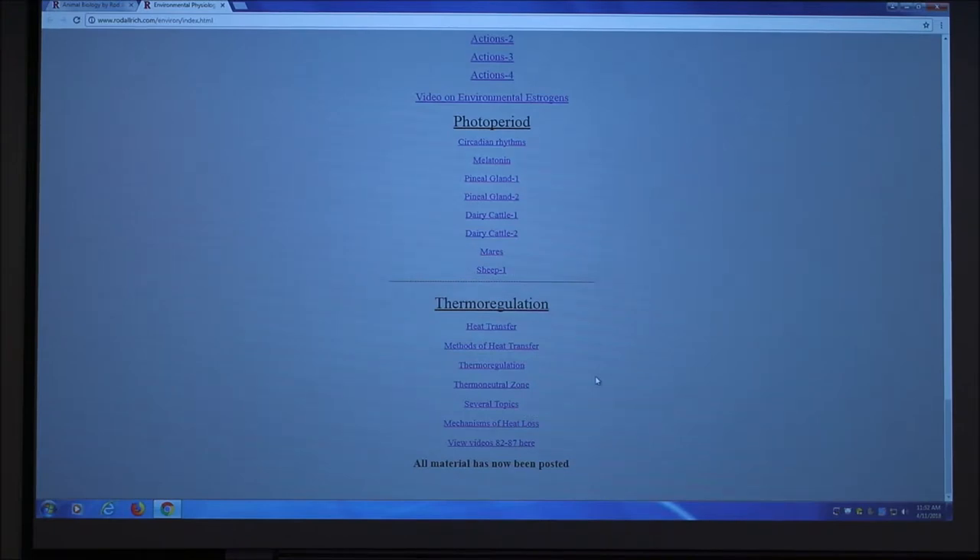So we've covered the carotid rete and counter-current heat exchange - when blood vessels carry blood in two different directions and heat transfers from the warmer to the cooler one. Now let's brainstorm other physiological mechanisms animals use unconsciously. The reason I'm distinguishing unconscious is because next we'll talk about animal behavior - like the leaning Joanna mentioned. But first let's cover physiological mechanisms animals use to deal with temperature, whether very warm or very cold.